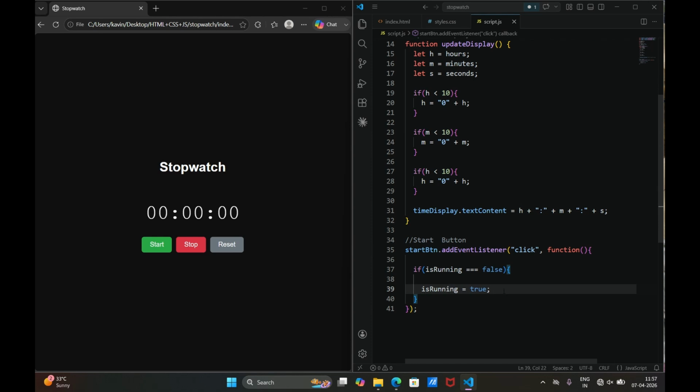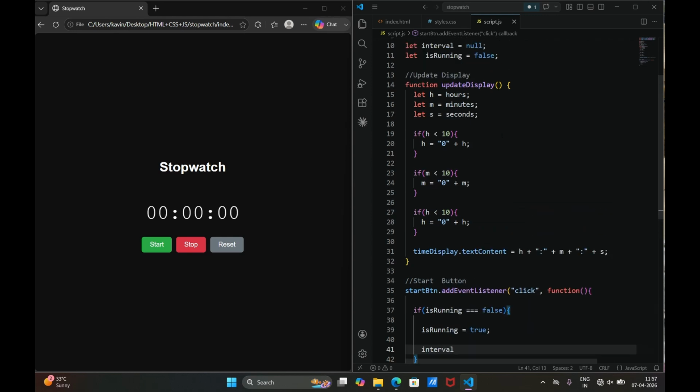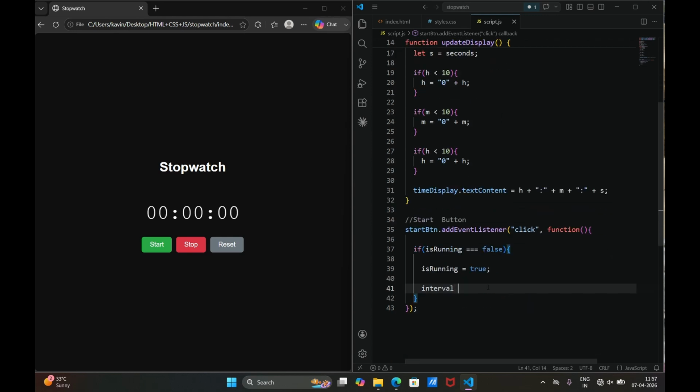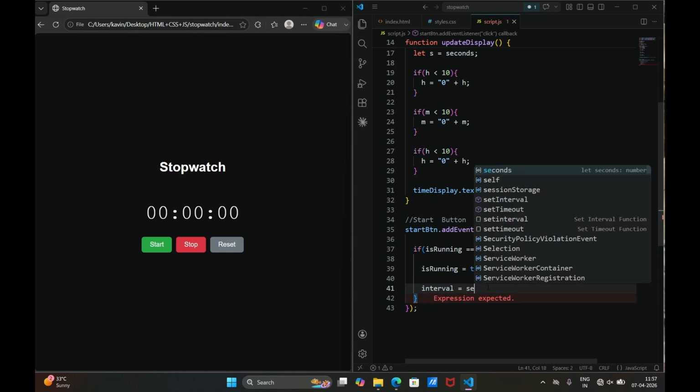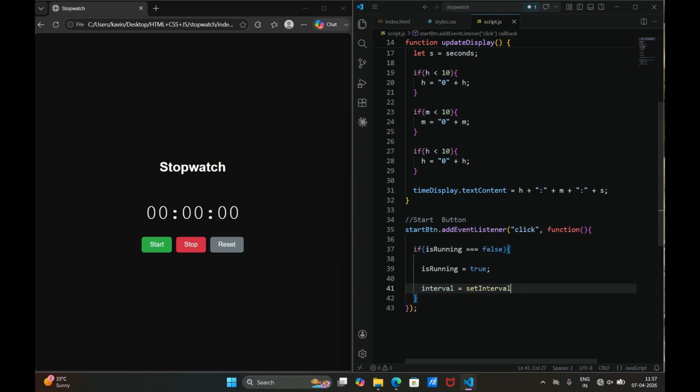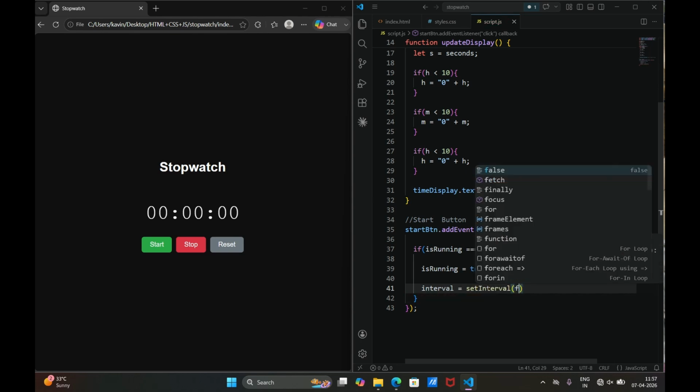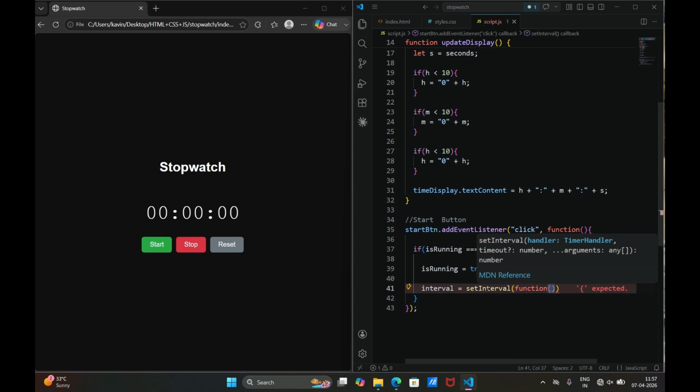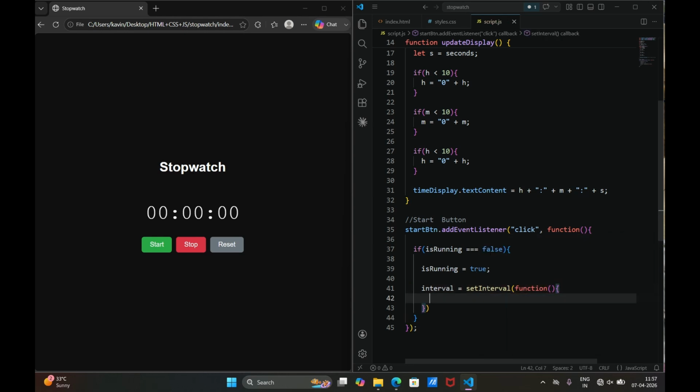So we have to change the isRunning to true, and then I am creating a new variable called interval here, and giving a setInterval method, and I am creating a function for that. What this does is the seconds will be 0, right?